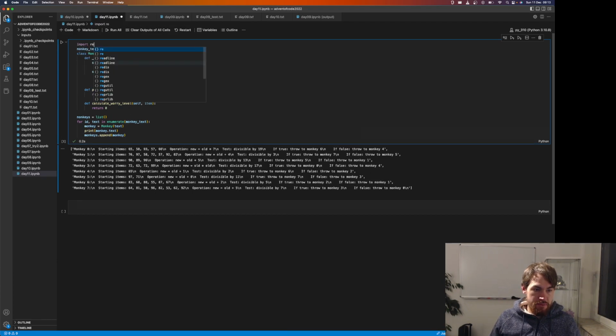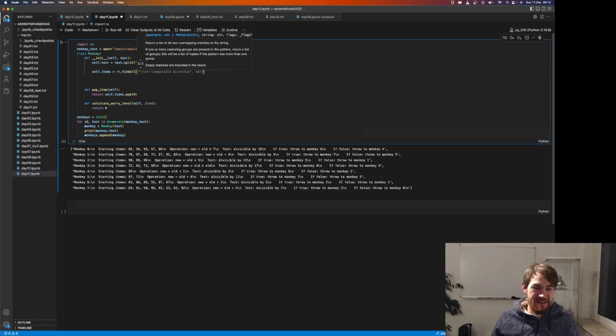So we can import the regex. It's also funny, compatible microchips was another Advent of Code challenge, I think.